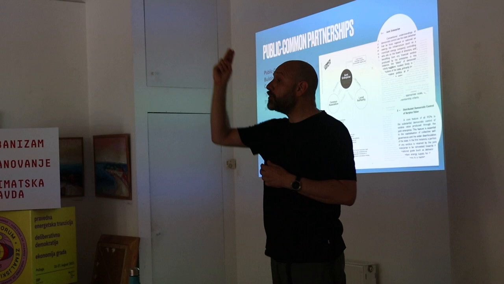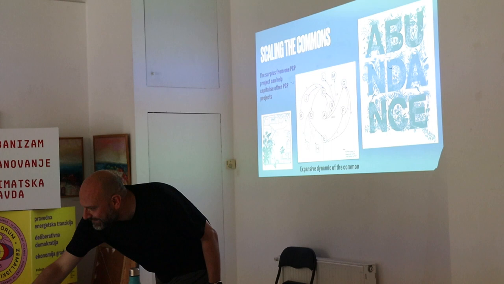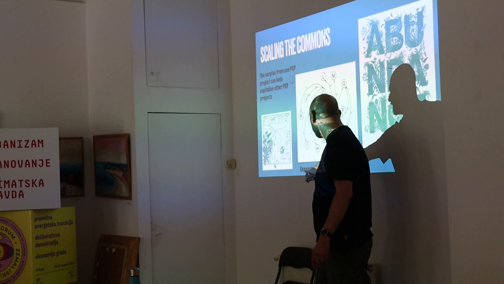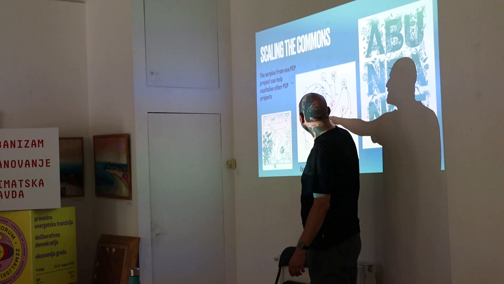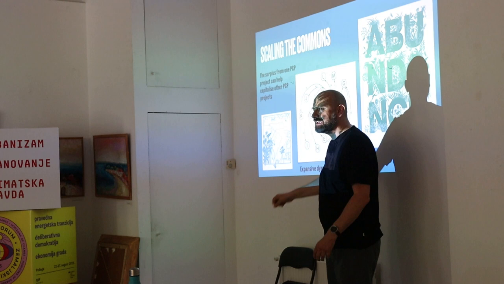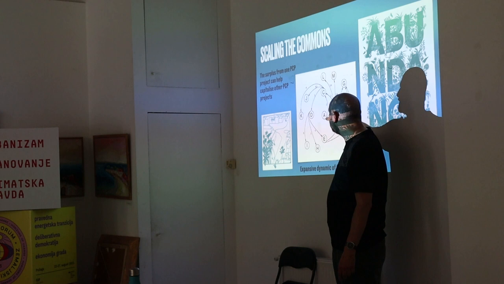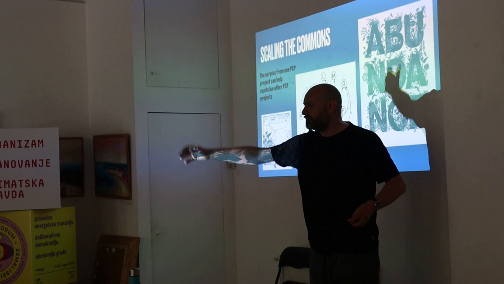So we get to the next part of the diagram. This diagram is quite self-explanatory, I think, so I'll speak about it. That's a little joke. This is a diagram of what we can call the self-expansive dynamic of the commons. Each one of these letters is one of these public common partnership enterprises. Each one of these numbers is an investment cycle. So public common partnership A, a market in North London, has made a surplus, and this Commons Association has decided it wants to de-risk and help found a new public common partnership, a community nursery further down the road in Tottenham. Then it's invested.